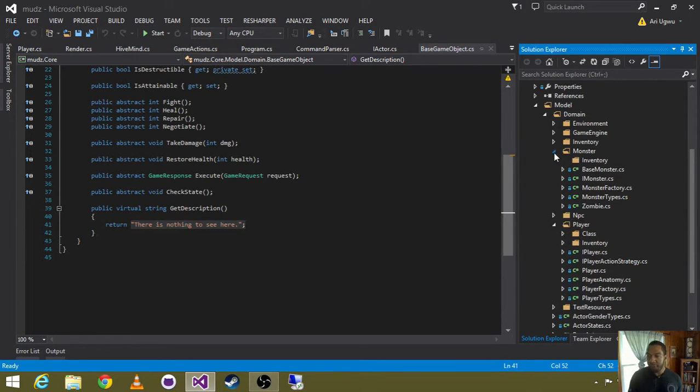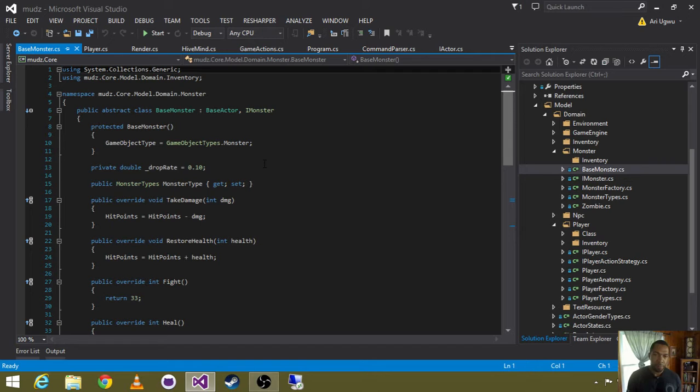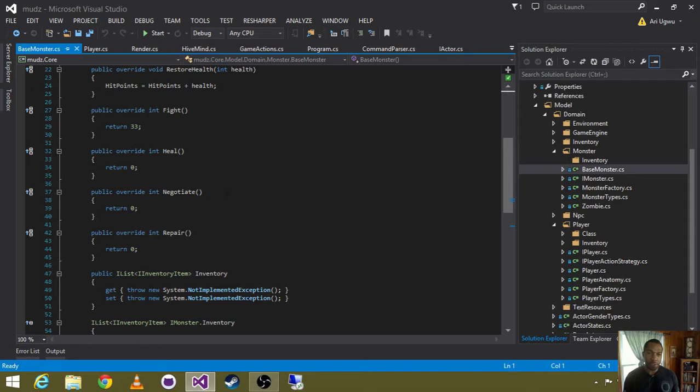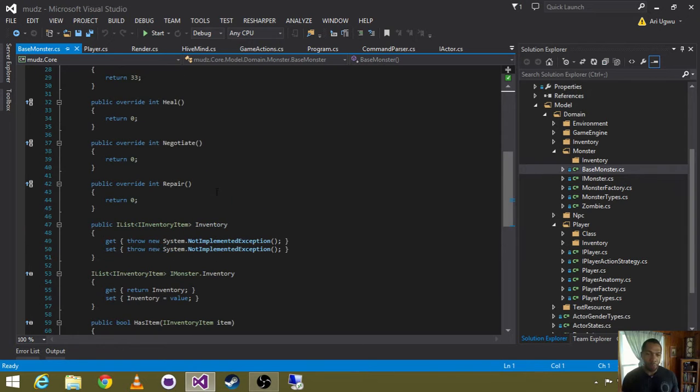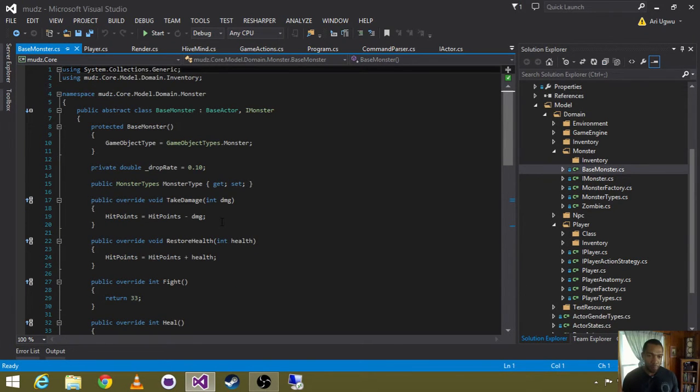So if we go into our monsters, we go into our base monster, and now we see this is already very different than our actor, because base monsters don't really do anything crazy. They're pretty dumb as far as interactions are concerned. And there's a couple things we haven't implemented. And so you'll see that description isn't here because it's relying on something else further down the line. In this case, the base game object to satisfy that. And it's not going to appear here because we chose not to implement it.